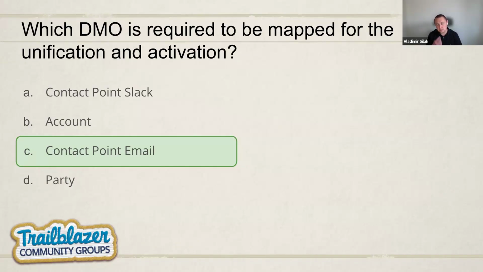And the reason for all of that was, if you look at the holistic data model and design, practically party is meant to represent different entities, whether it's individual, accounts, households, any representation of the entity that will in some way engage with a business. We technically should have implemented a relationship that's supposed to be a party object, a party DMO. You have the party identification that is linked to the party, contact point, and all other objects linked to the party. And then there is a linkage between the party and individual and account and household and anything else. For whatever reason, we haven't really got to that level.